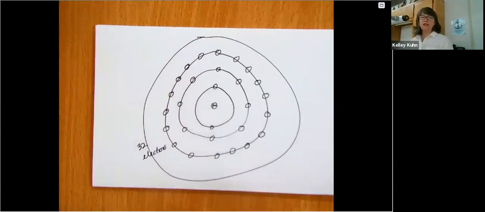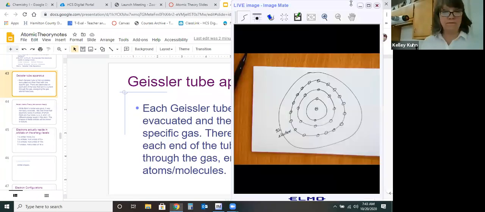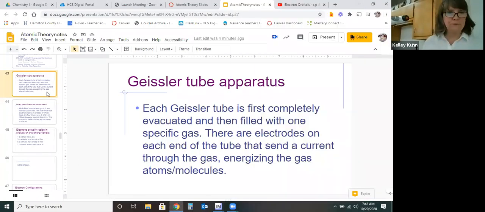If you look at this model, it kind of reminds you of planets going around the sun. So this was called the solar system model, just as a shorthand way to describe it. What we know now, though, is that electrons don't go in these nice clean circles around that nucleus. Instead, they occupy specific spaces, and we call those spaces electron clouds or orbitals. So let's go back to the slides for a second.